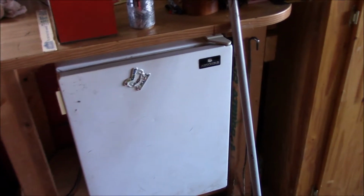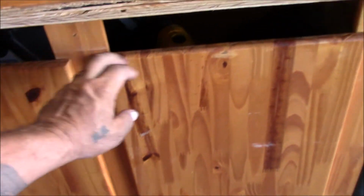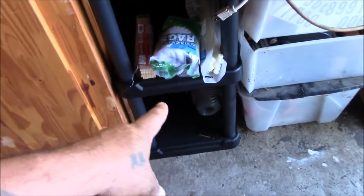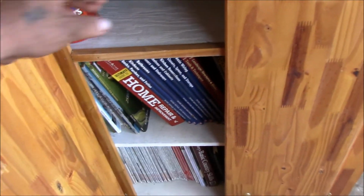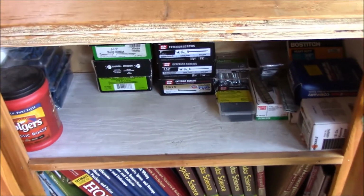Got the beer fridge nice and cold. This is where I keep all of my power tools basically. My circular saws, my reciprocating saw, my jigsaw, my screw guns, my sanders. I bought a little shelving unit to set right there. I can put stuff on. I just have those kind of stacked there with stuff in them. In here I have all of the books again, but now I put in all the screws and all the nail boxes, so that's awesome.